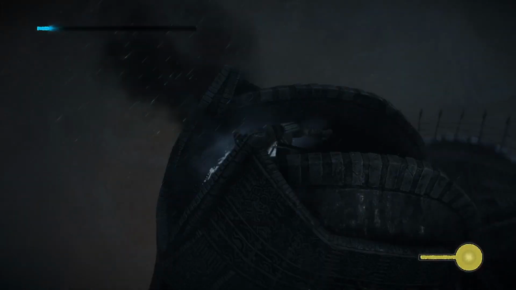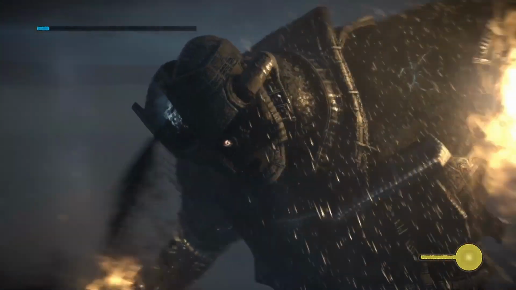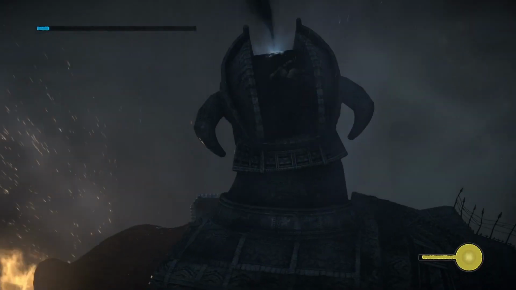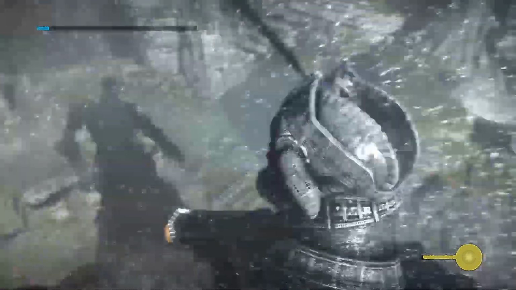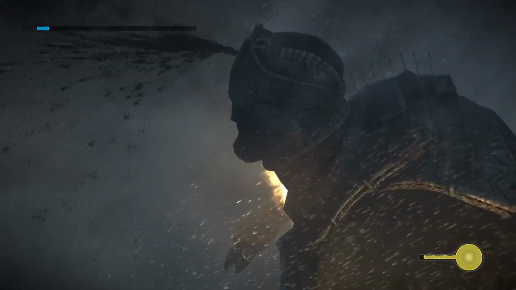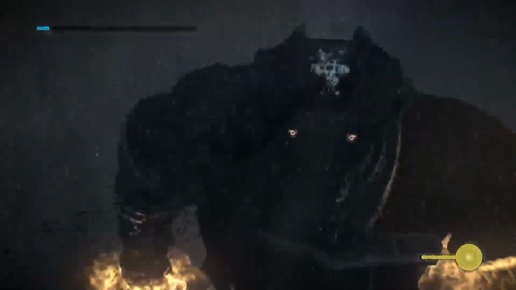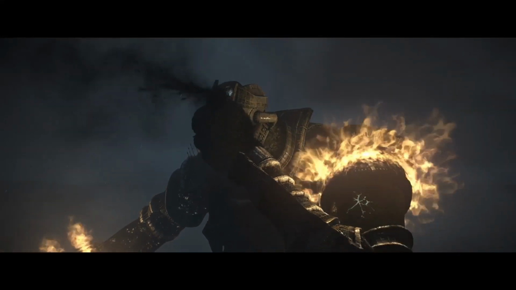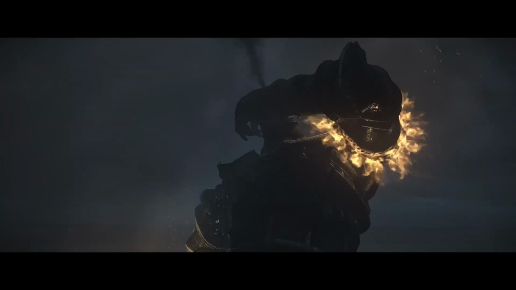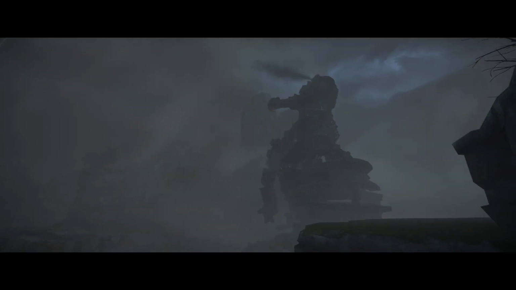And now we move on to the 16th Colossus, and possibly the Colossus with the weirdest name. Malus Evis is his name. Why the hell is his name Malus Evis? That's just like the name of a normal human being, but like as a monster. It's so weird. But just about the Colossus, he wasn't too much to handle. I was able to take him out fairly easily.